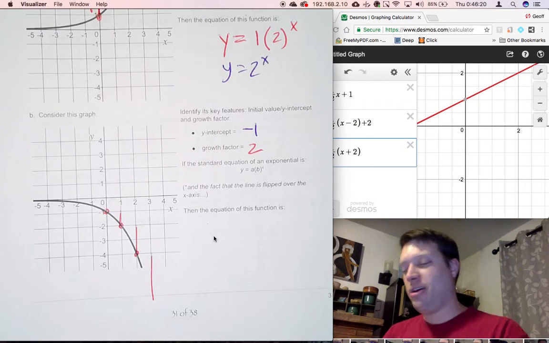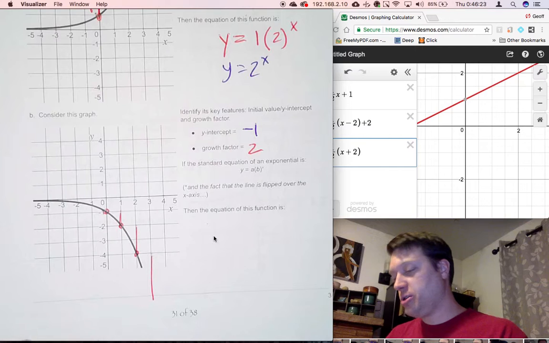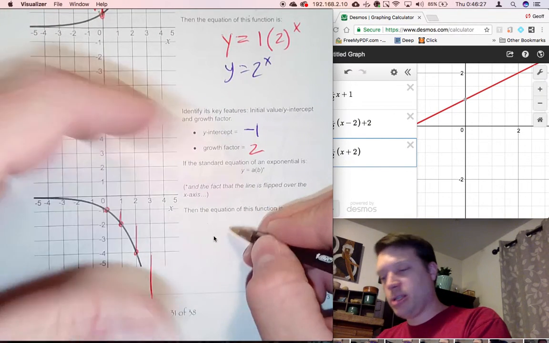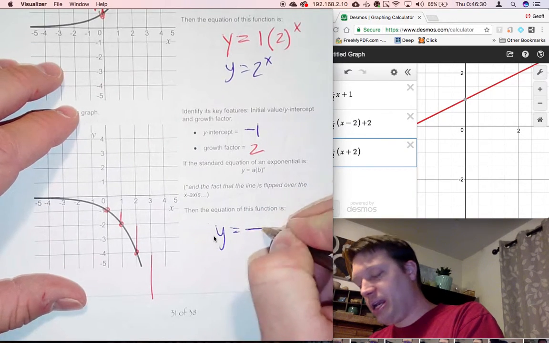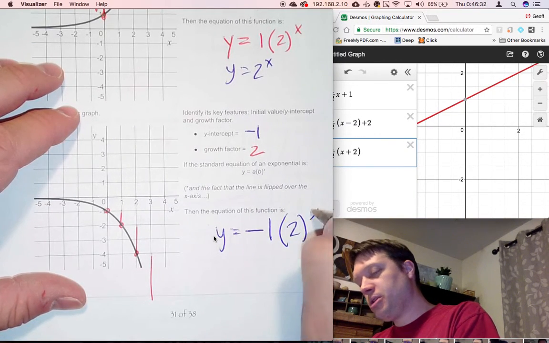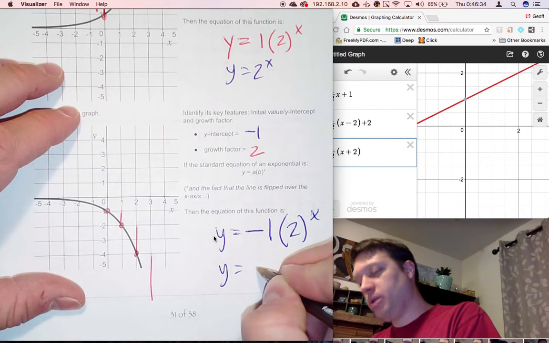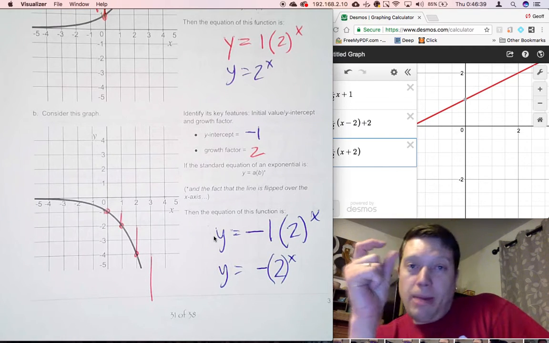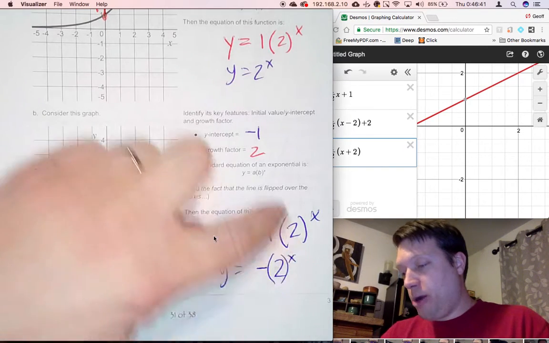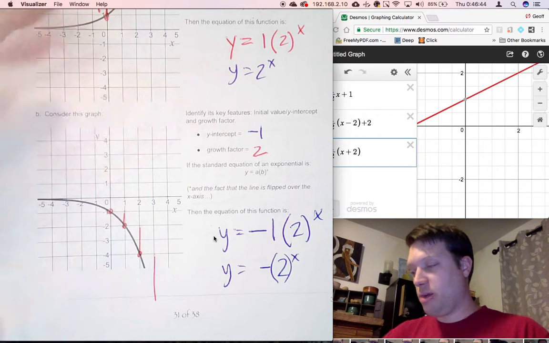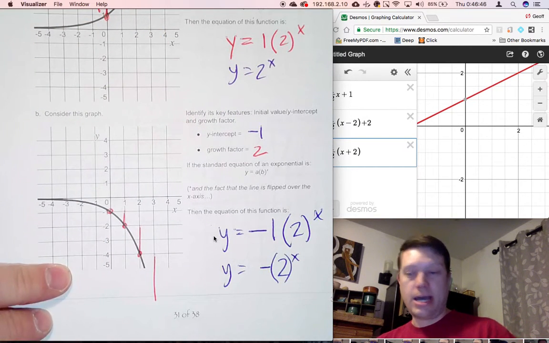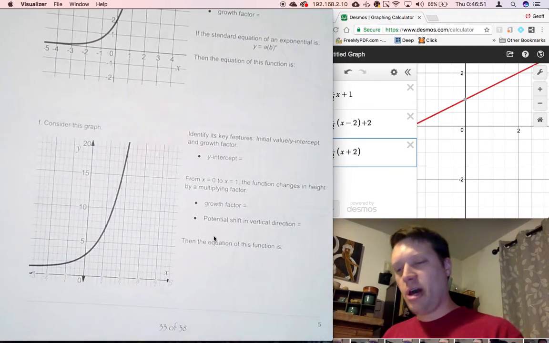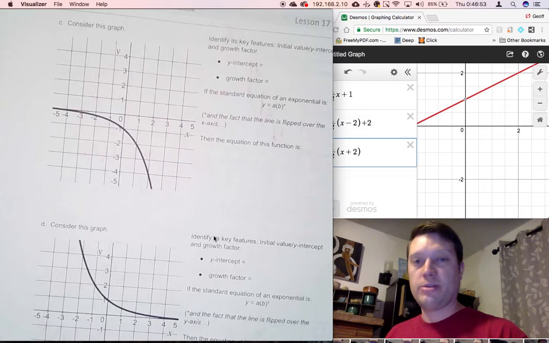Even though the points are going down and becoming negative, we still are growing or increasing in distance by 2 values. So the equation of this function, would you be surprised, based on what we did yesterday, or did in the previous lesson, lesson 16, that this is -1 times 2 to the x, or y equals -2 to the x? I mean, that's what you get when you put a minus sign in front of the parent function. You get the flip over the x-axis. Okay, keep moving along. There's several different variations of exponentials, and so I want to make sure that we talk about every single one.